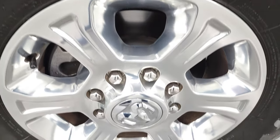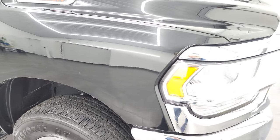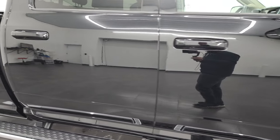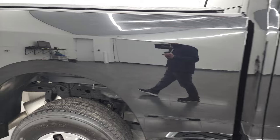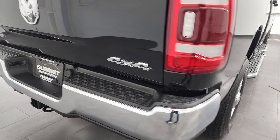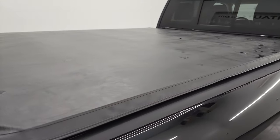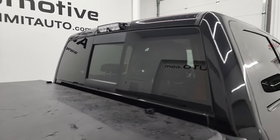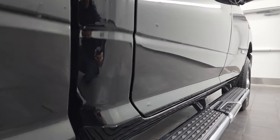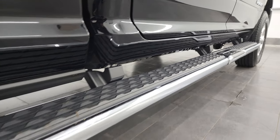Passenger side rim — no scuffs or scrapes. And diamond black's got a lot of metal flake to it, a little bit of gold flake to it, which I really like. As you go down this side of this 2021 Ram 2500, take note of how clean that body is, how reflective and mirror-like that paint is. I take these HD videos so if you are far away or cannot make the trip but you're still interested in purchasing, you can see the truck, hear the truck, and have confidence before you even get here — no surprises, and you can make a smart and informed buying decision.